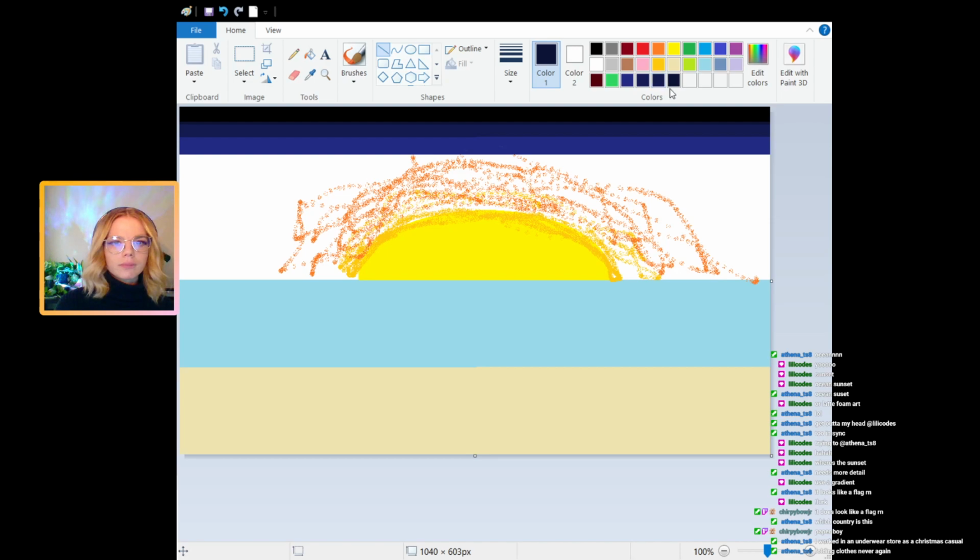Okay, give me straight line. Give me this. Yes, that color. Okay, now give me the same color, but just a little bit lighter. There we go.